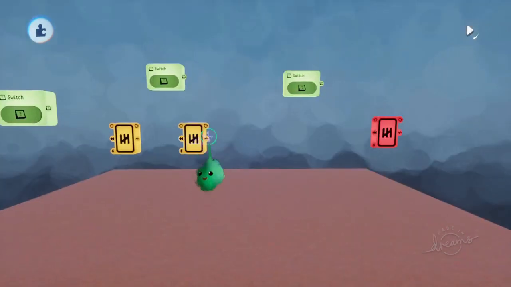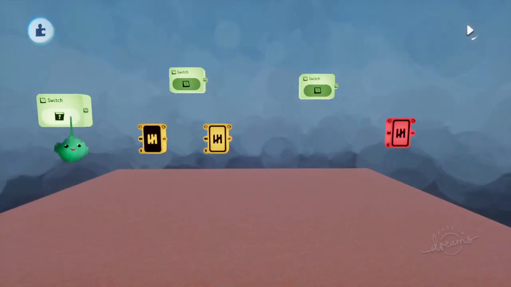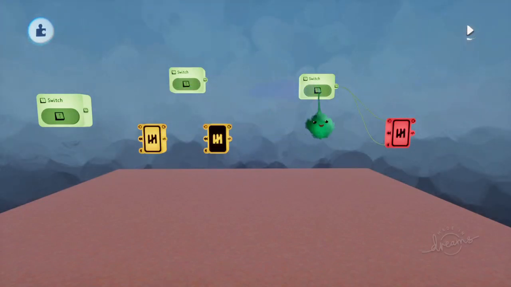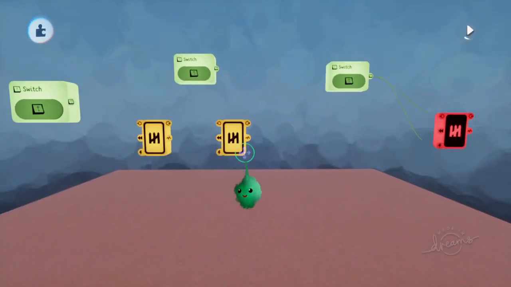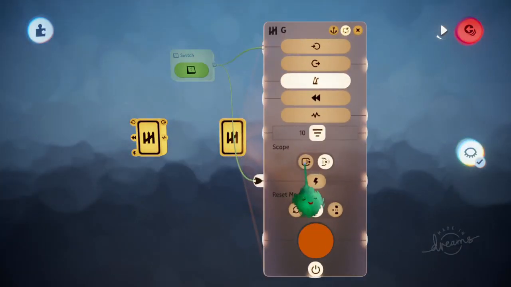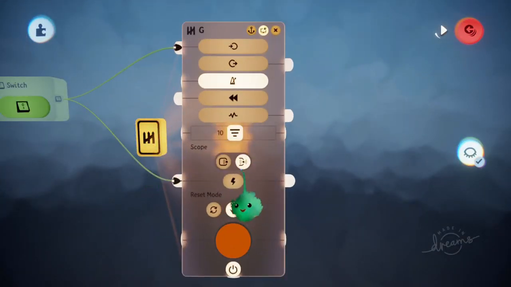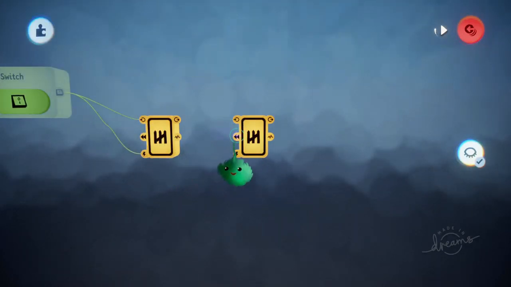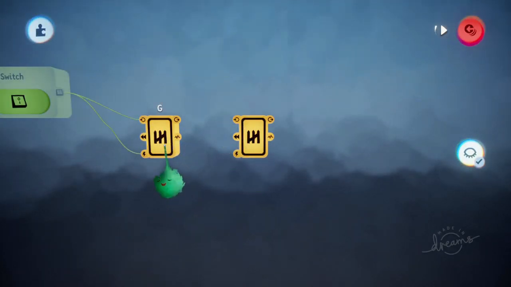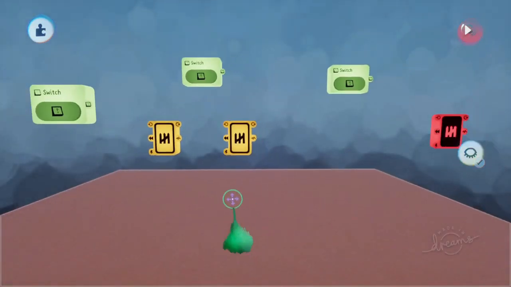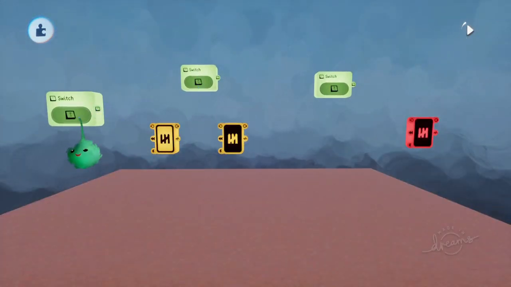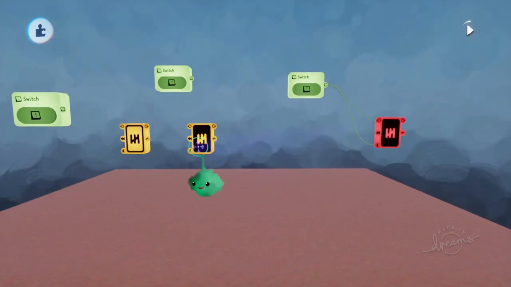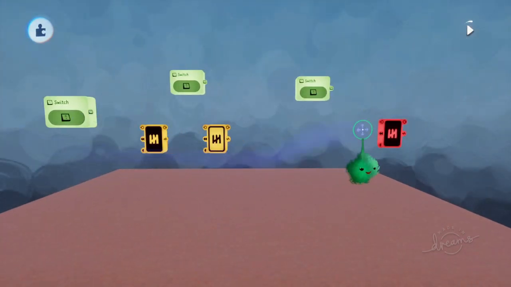Same setup. So normally these are all part of the same kind of set because they all have the same name, so they all interrupt each other. But if we go and set these to here, then it makes a new set just with the same named things that are marked as here inside this group. So now these can be on and interrupt each other, but this will be completely separate to it and have its own set it's part of.